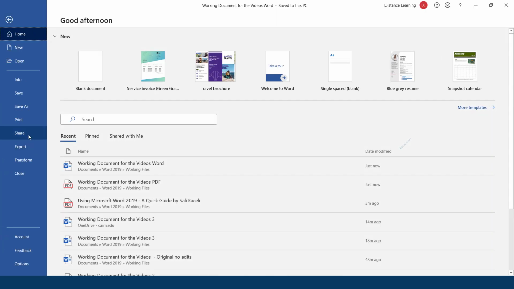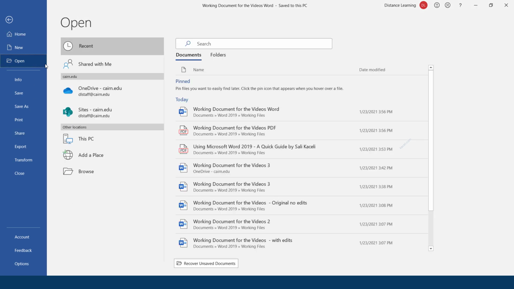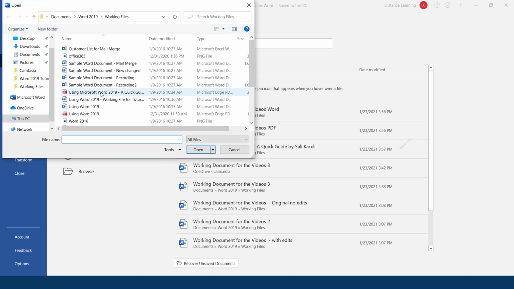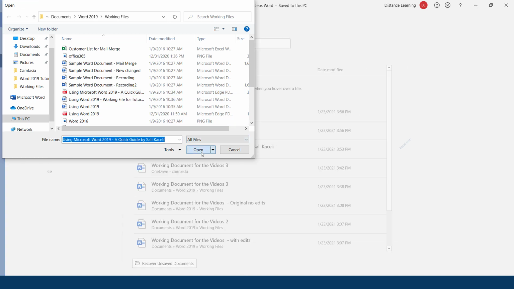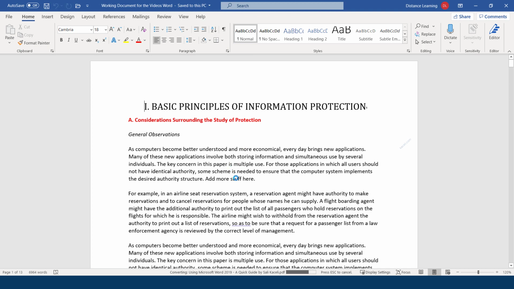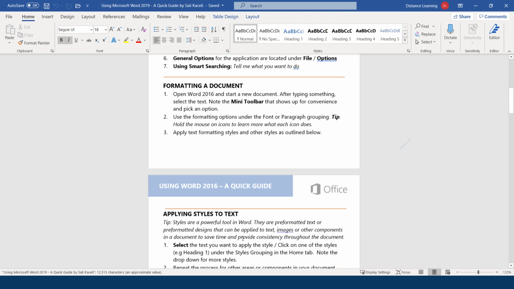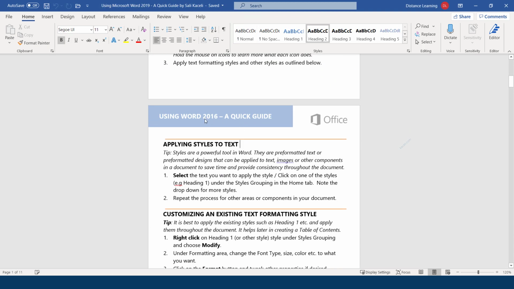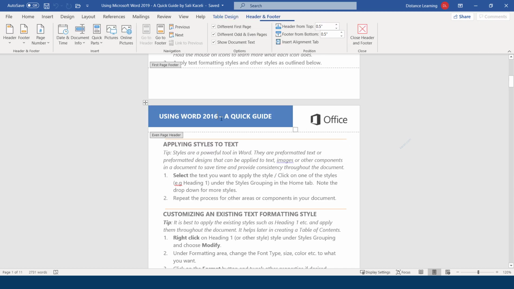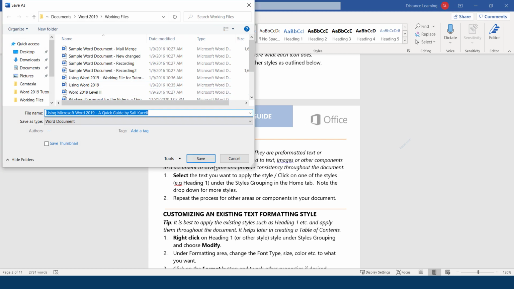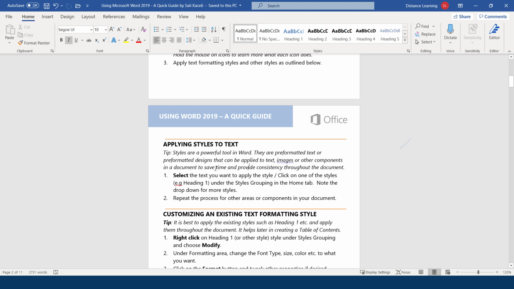In some other cases, you might have documents which are a little bit more complex. So we go here under Open, Browse for the file, and then let's say I have this document that has columns and that type of stuff and images. Click on it, and let's say I have it only in PDF. Click on Open, it'll prompt us, and then you can still modify it as you need. And then simply save it, and then you have a Word document to work with.